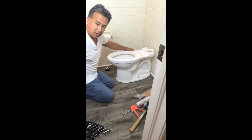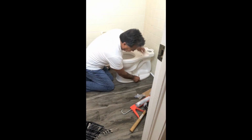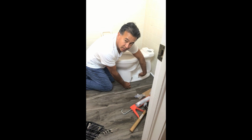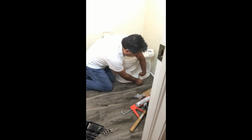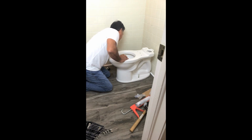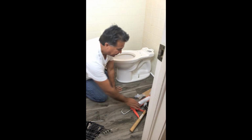So, put the toilet in. I would take a wrench and just slightly tighten these. And you can hold this here so it won't twist. And you don't want to over tighten this thing because this is ceramic and it'll break. But have it pretty snug to where the toilet won't move. Do it on both sides. And the toilet should be stationary in place.